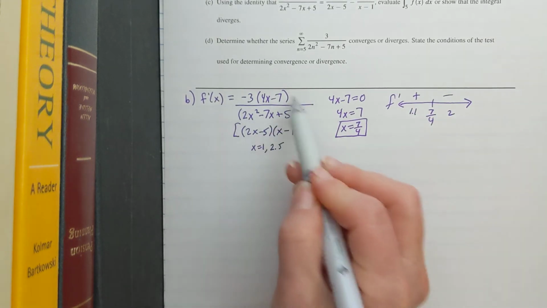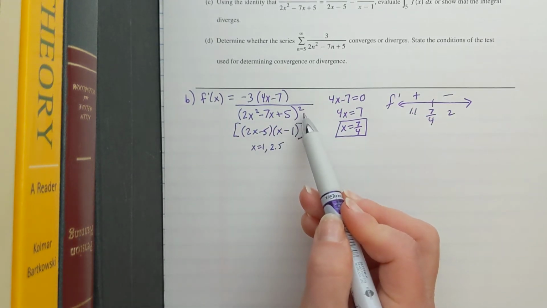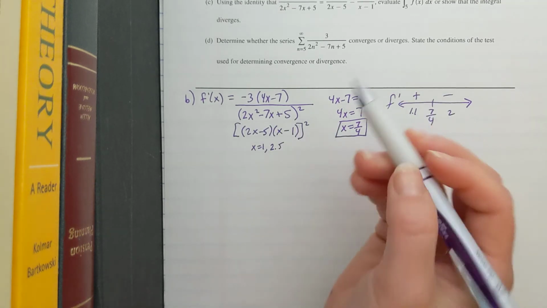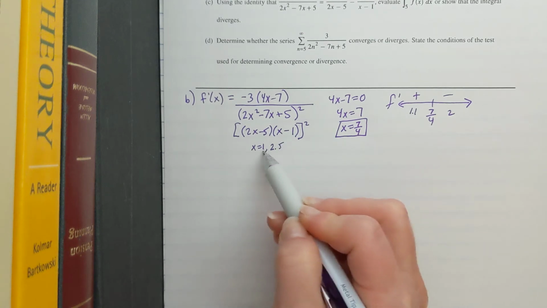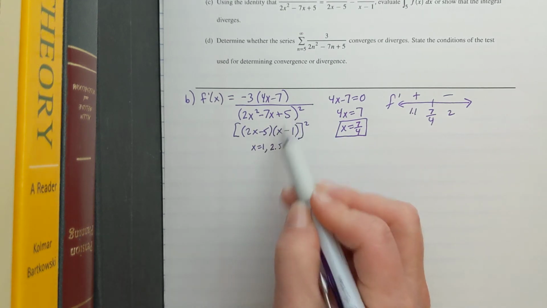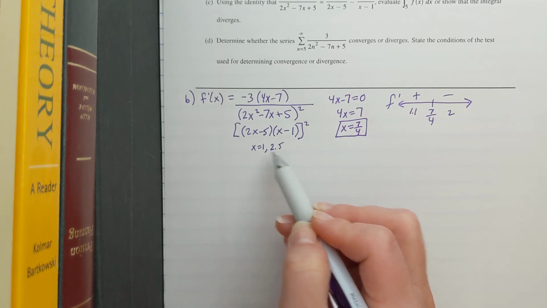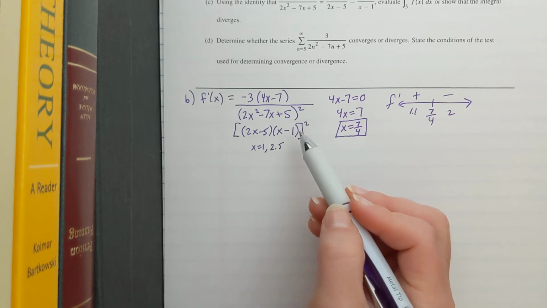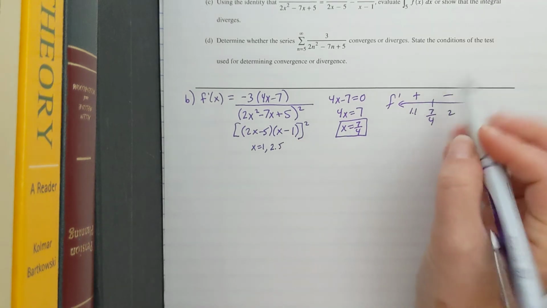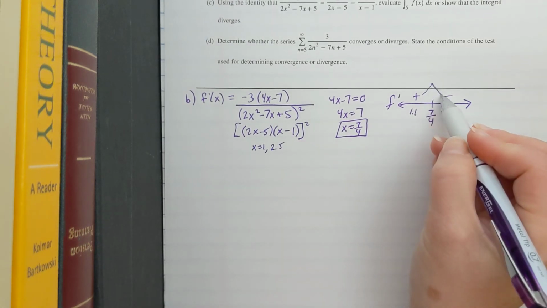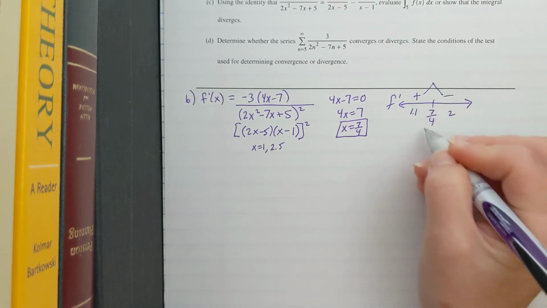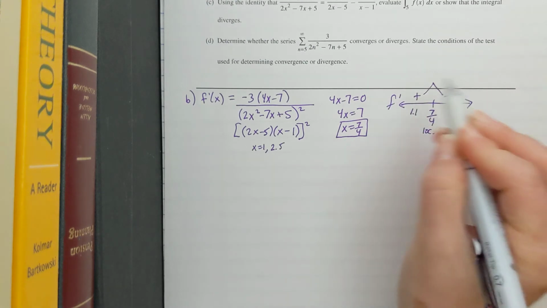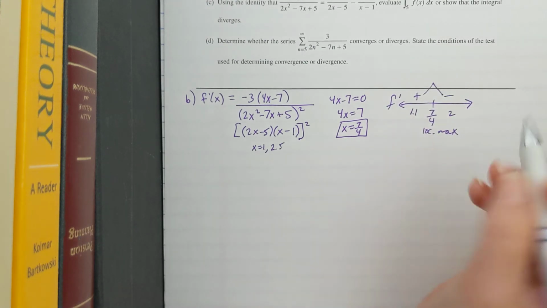And I'm really only looking at the numerator here because the denominator is squared. It is always positive. It's not changing the sign there. And that's another reason why, even though these two make the denominator undefined, they're not going to cause a sign change because each of those ends up squared. The denominator is not causing any sign change. Okay, so we have increasing to decreasing, or the derivative positive to negative. That is a local max. However, AP does not accept this as your justification. So let's write our sentence.